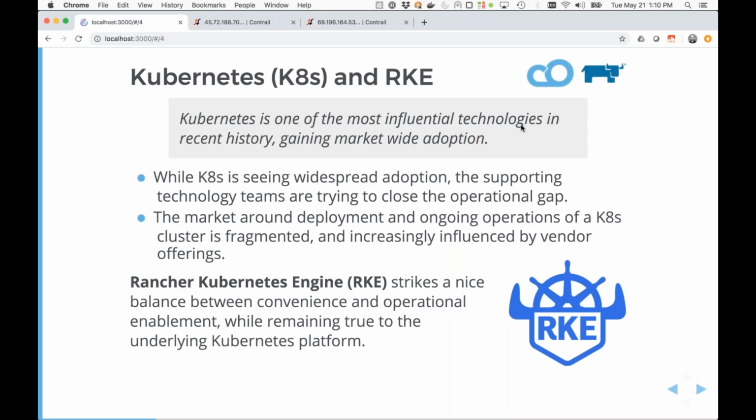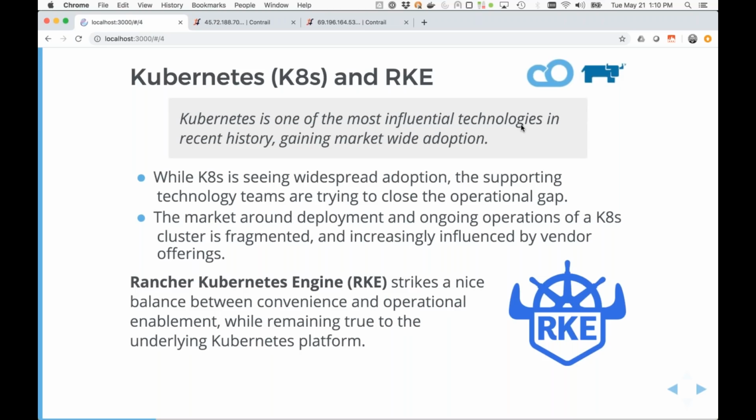So one of the things that I think is really driving this is Kubernetes. In my opinion, Kubernetes is one of the most influential technologies that I've seen in the last decade or more. I've seen more organizations fail to adopt previous iterations of, like, cloud, for example. I've seen companies in many different markets all adopting Kubernetes in a very real way.